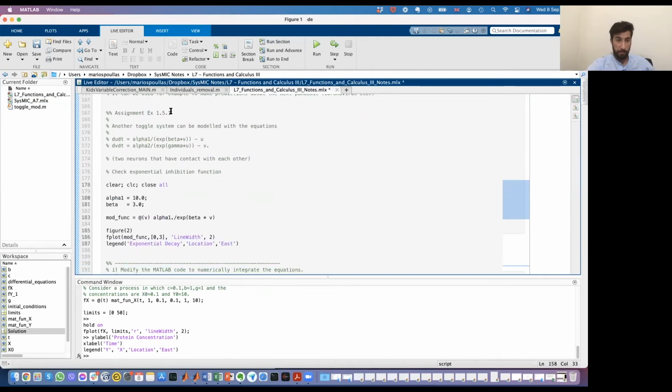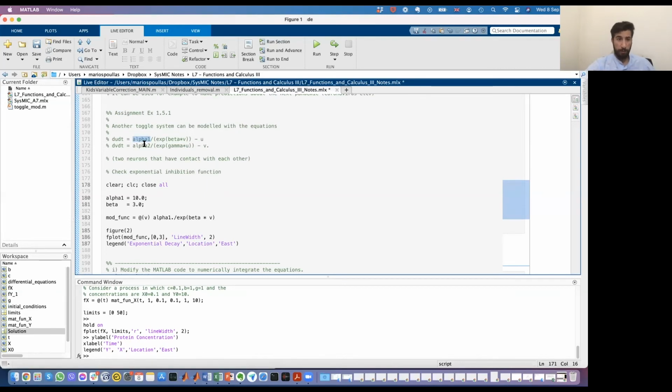I've copied the assignment below, where we should model a toggle system. We've been given these equations to use. So we've got alpha, they are random equations. And I guess there are two neurons that have contact with each other.